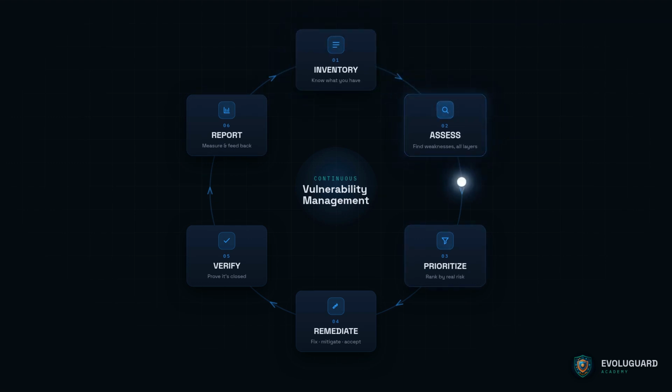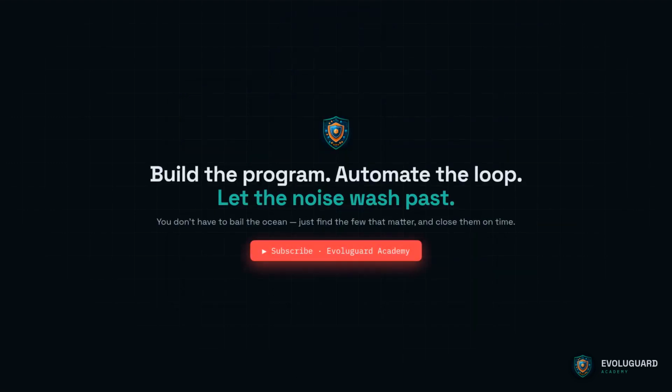The flood of vulnerabilities is never going to stop. But you don't have to bail the ocean. You just have to build the system that finds the few that matter and closes them on time, again and again. Build the program, automate the loop, and let the noise wash past.